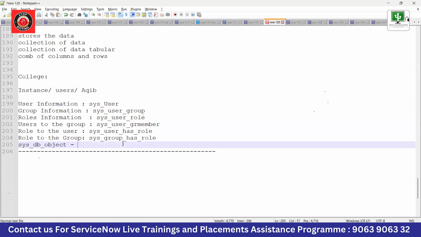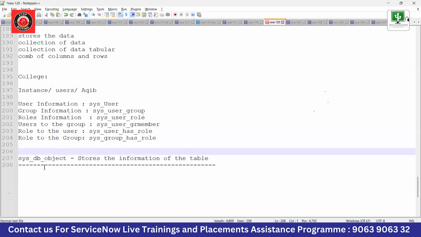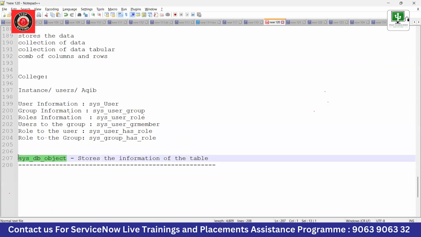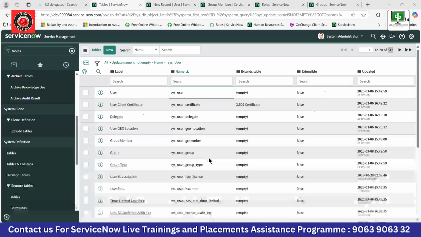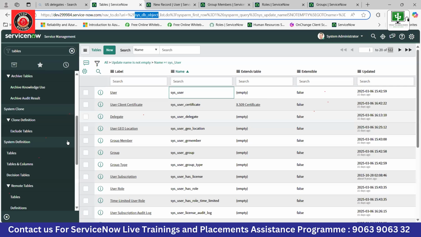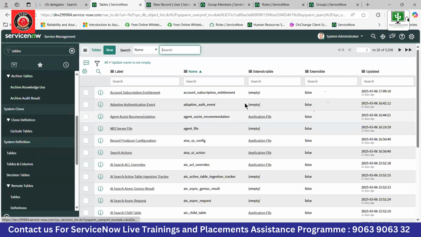It stores the information of any table. sys_db_object. This is also an interview question: when someone asks you where all the table information is stored. See, this is all table information. When I say tables, these are all the tables.